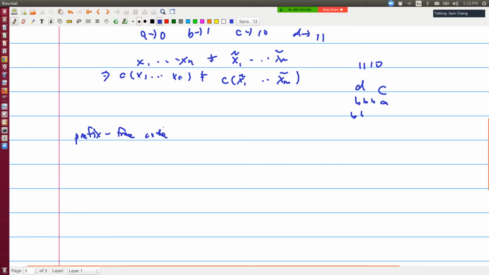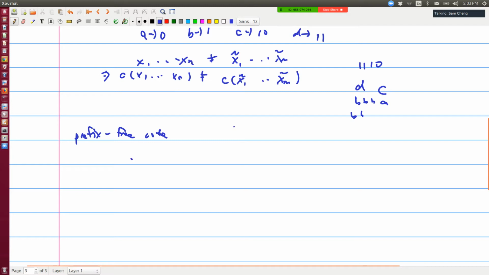It is called prefix-free in the sense that the codeword for each symbol cannot be a prefix of another codeword of another symbol.